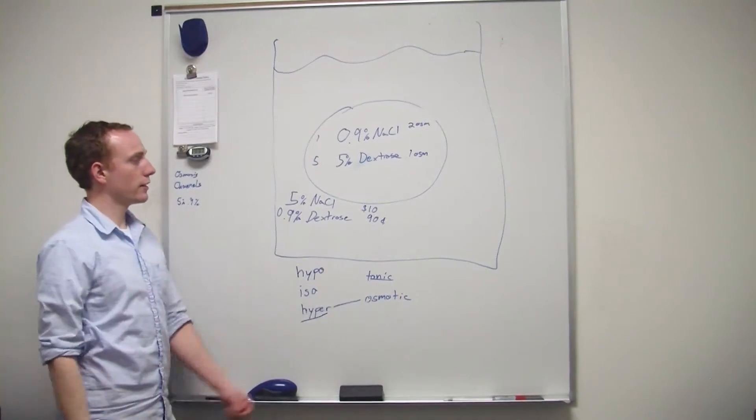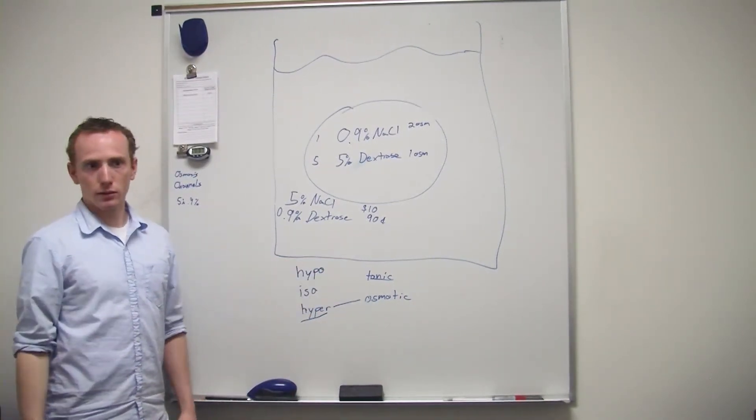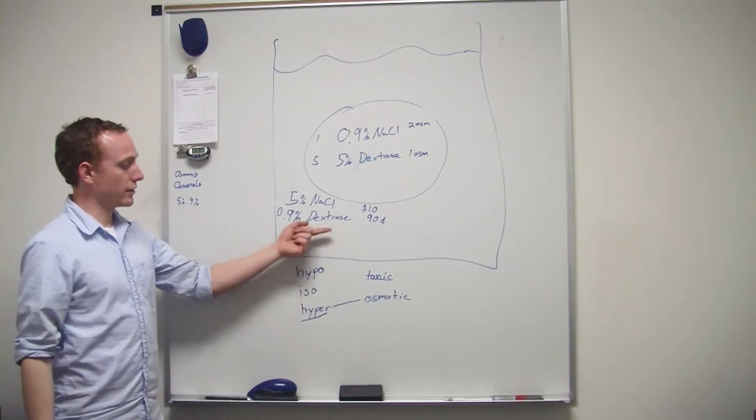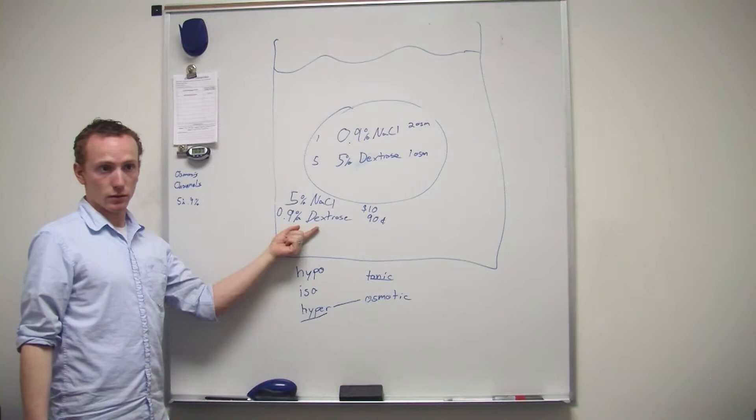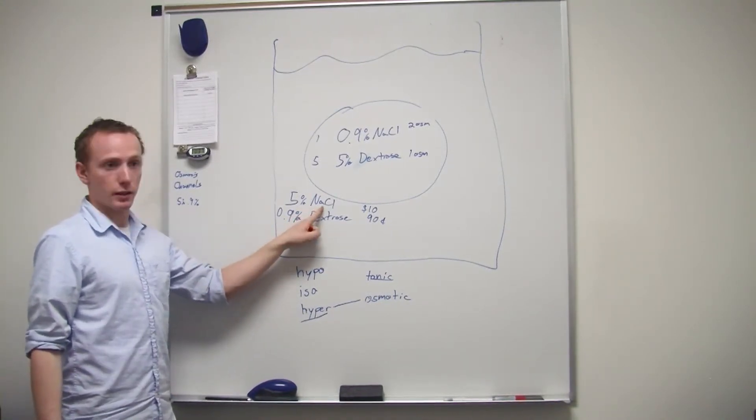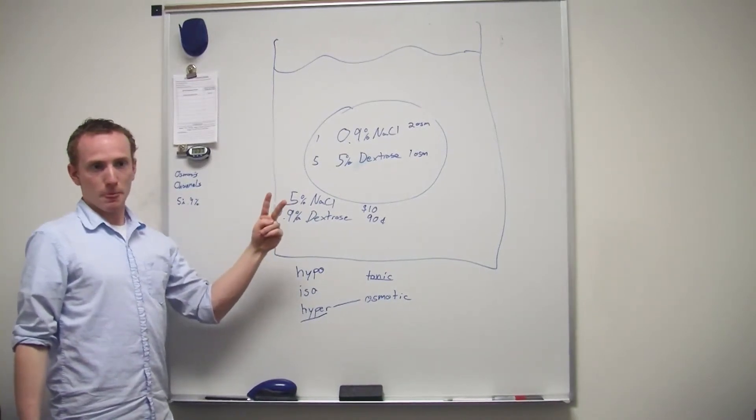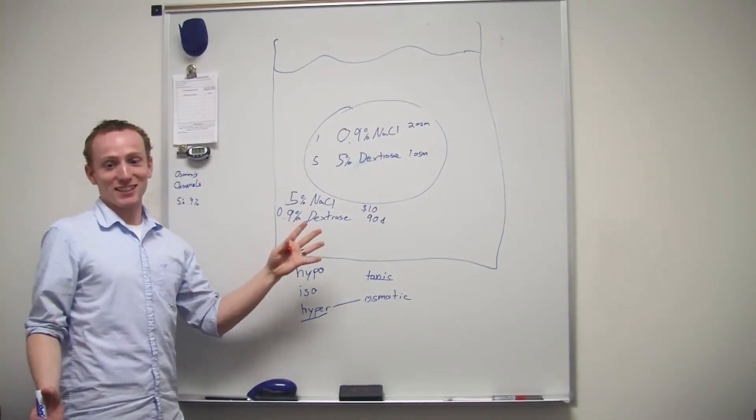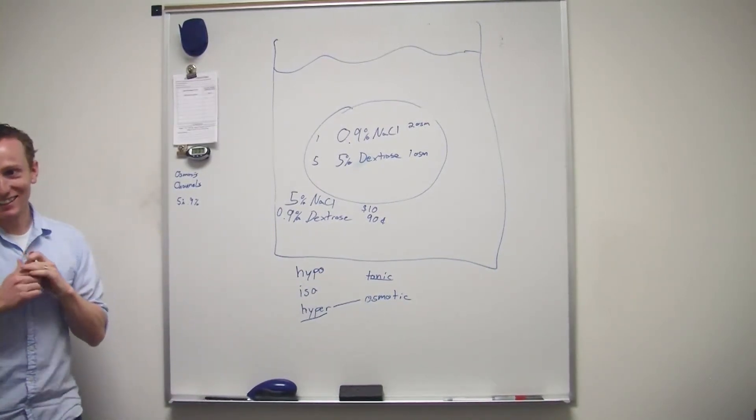So how many dollars do you have in here? How many do you have out here? About 11. So this one is hyperosmotic. There are more particles out here because these dissociate into two particles. That's not even fair. You said to give you a really hard one. So that was... So I got them right, I just didn't know why I got them right. Correct. You got them right.